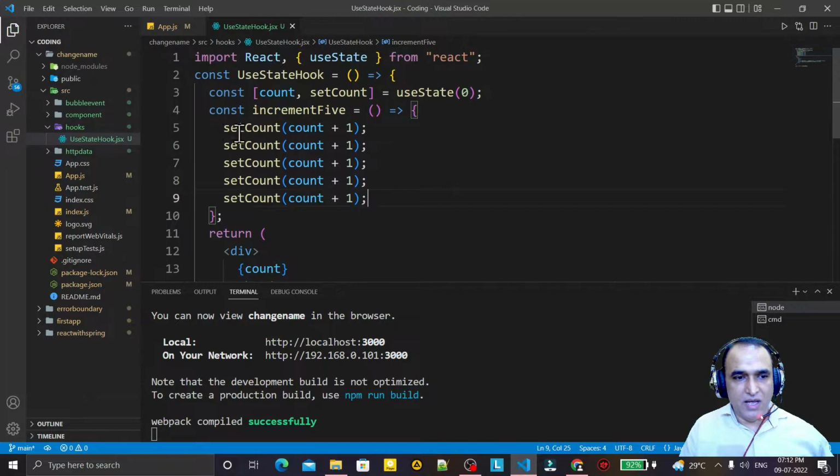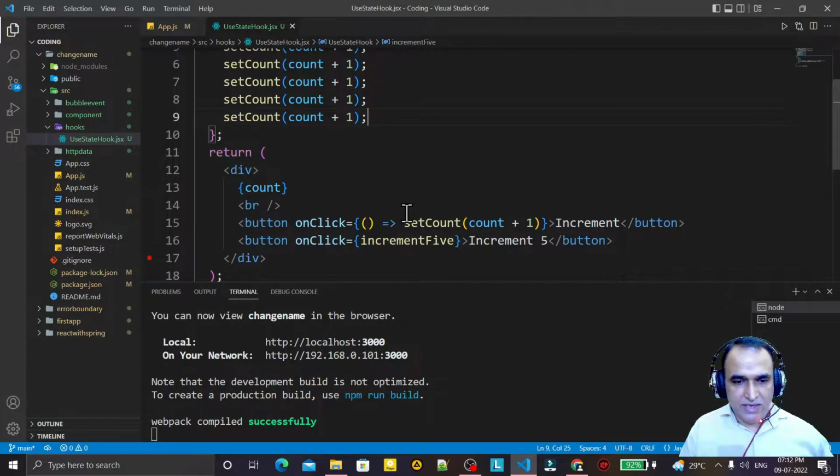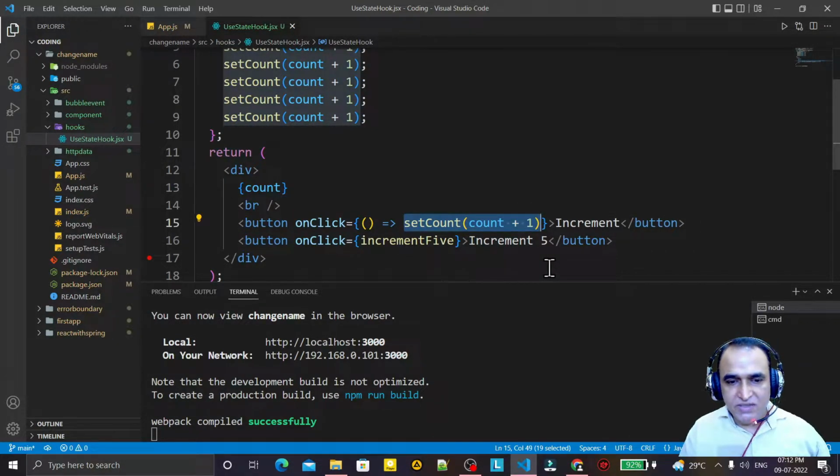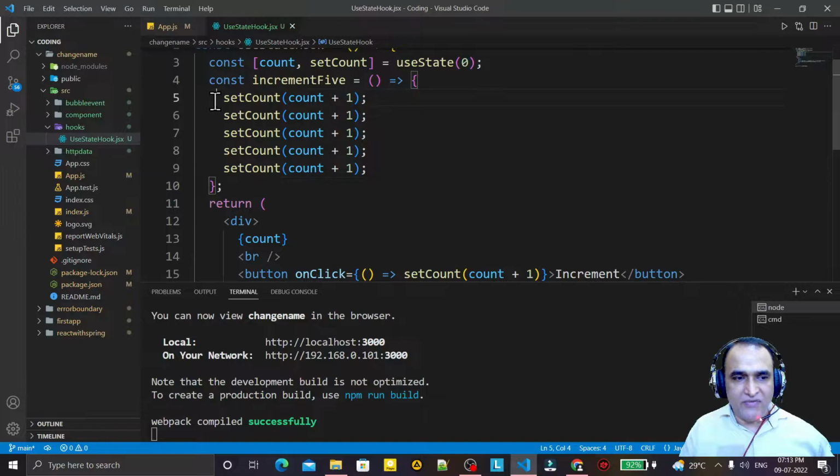You see, I am using this setCount method 5 times, but it increments only once, because as I am using it this way, I am not using the previous value of count. Remember that I am calling it 5 times, but it is not using the previous value. All the time the previous value is the last value which we modified. If we have 7, then it will be 8. So it is not considering the value plus 5, because we are not preserving the previous value here.